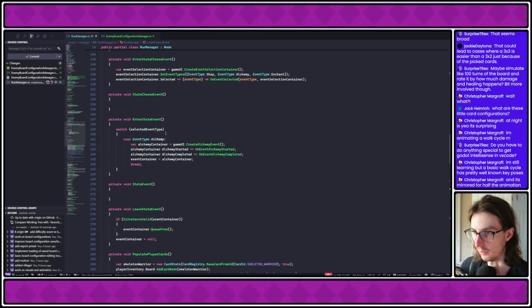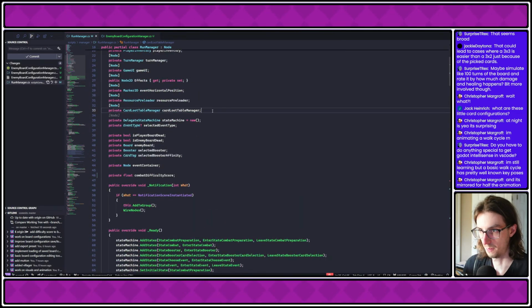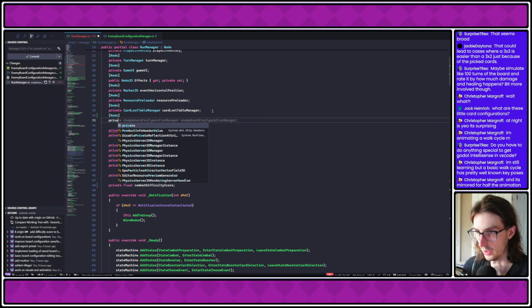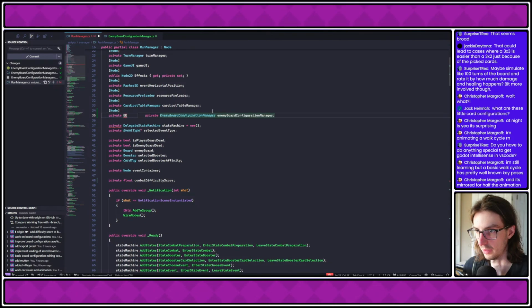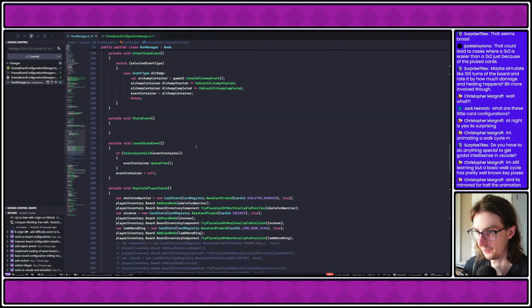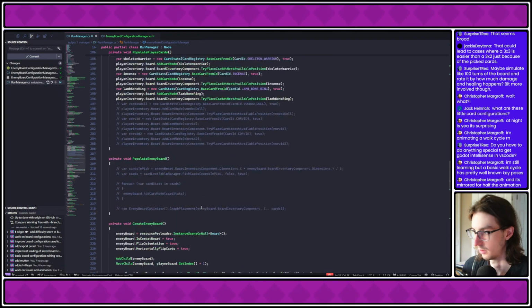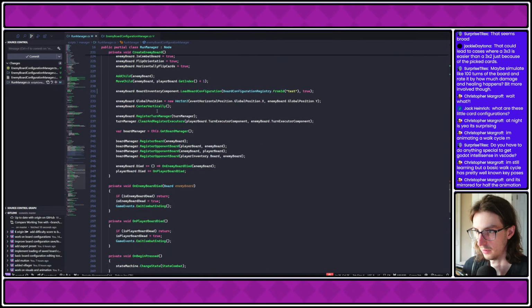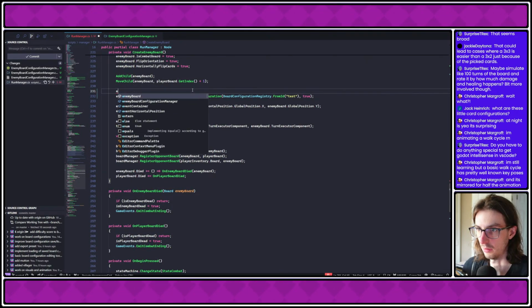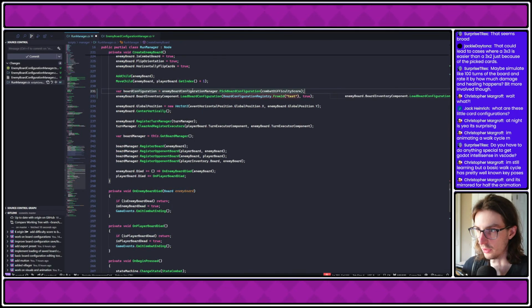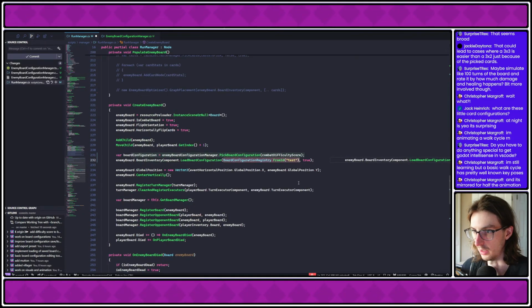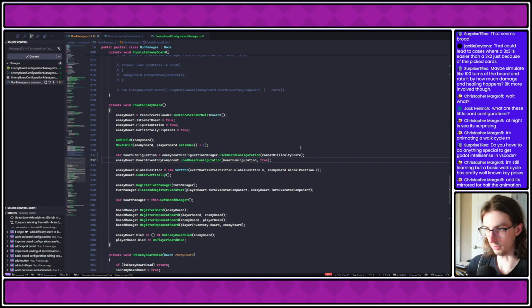In here, what I'm going to do is, let's do this. Private enemy board configuration manager. Down here, var board configuration, pick board configuration based on the combat difficulty score, and then we'll do board configuration in here. Is enemy true? Okay.